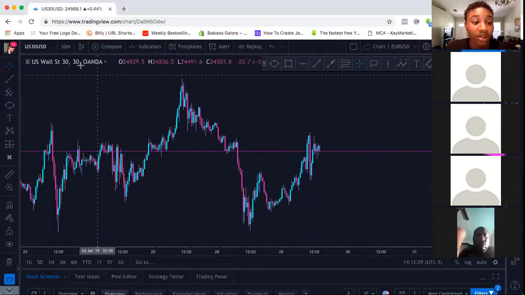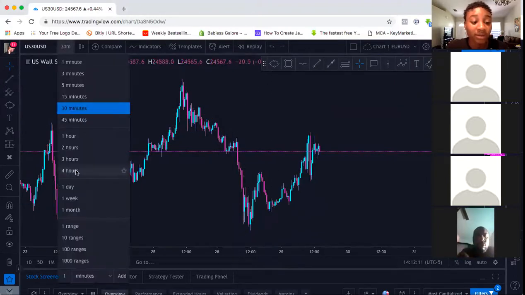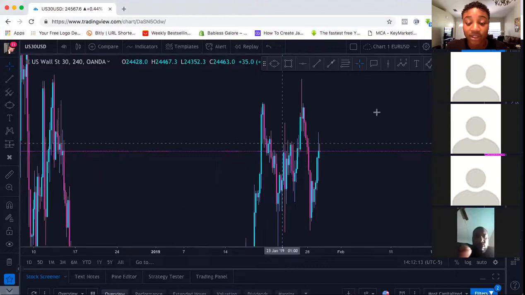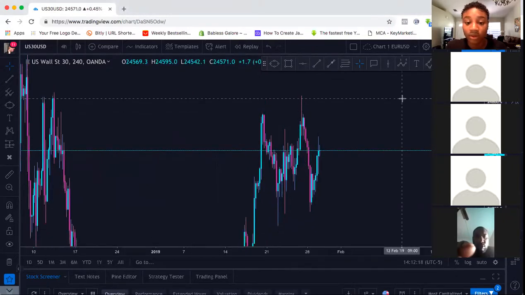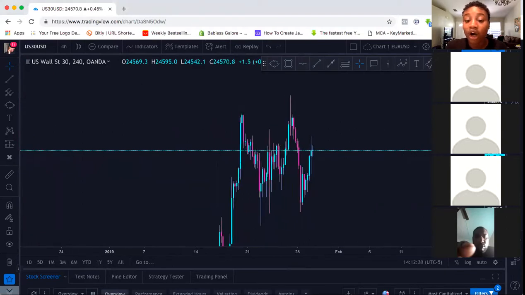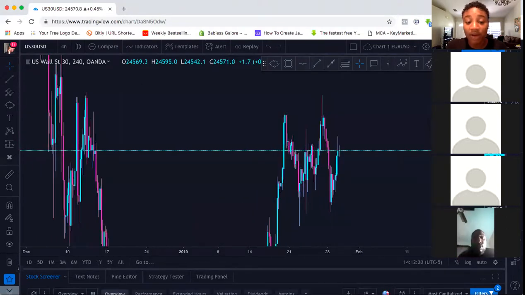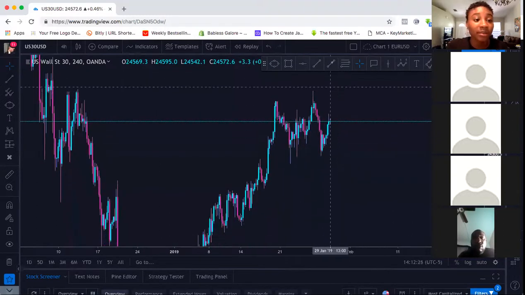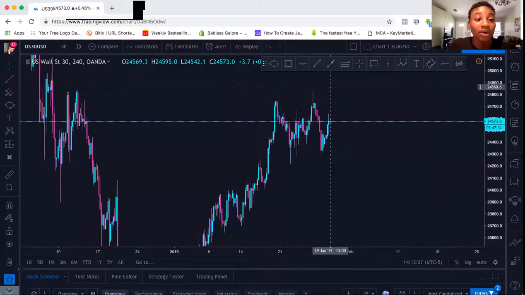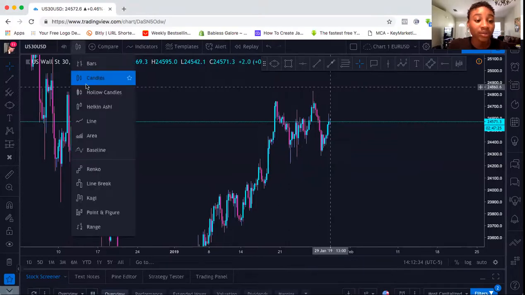I didn't mean to remove all indicators. So I always like to mark my stuff up on the higher time frame so I could fully see what's going on. If you can't spot them out like this, you can always change your chart, just like Abel recommends. I think that's a phenomenal way for newbies who need help if they don't know how to mark up their charts. Change it to a line chart. You see how it says candles? You can change it to a line chart here.